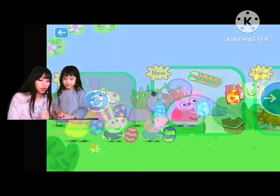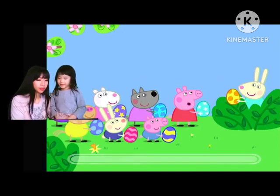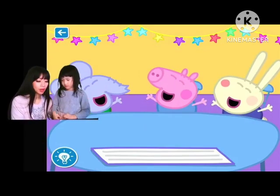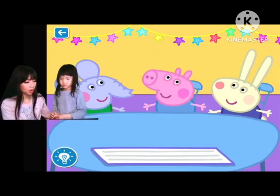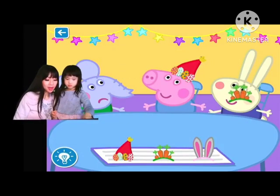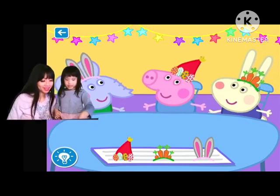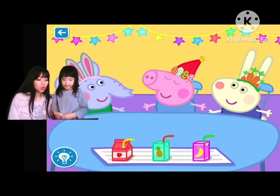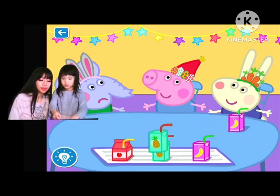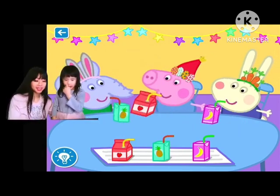Oh, this one's new, too. Do you hear that sound? Mm-hmm. They're having fun. George and his friends are having a party. They're having a party, Ella. What are they doing? Who would you like to give that to? I like the rabbit one. That one's cool. Why is he crying? Because he wants this juice. He wants the bunny. Make sure everybody gets one. What juice are you going to give them? Look, he's sad. Give it to him first. He's sad because he always gets it last.